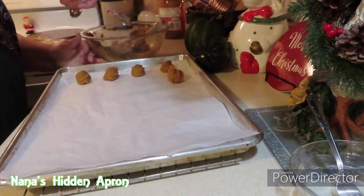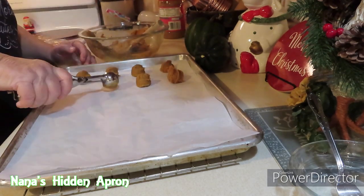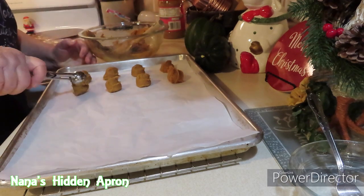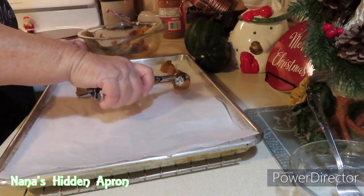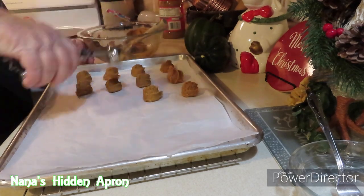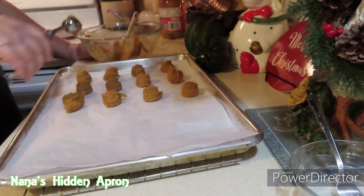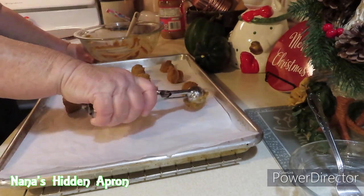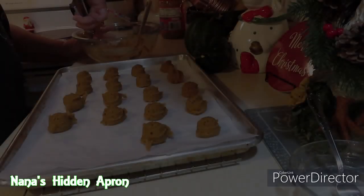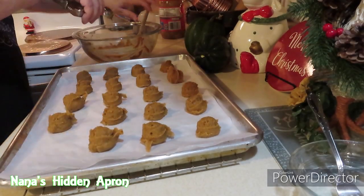My grandbabies really do like peanut butter. And so these are as much for them as for anyone. And when they're young, they need small cookies, not big ones. And you can make them bigger if you want to. Now you can use a tablespoon size if you want. Of course, you're not going to be able to put as many on a pan. Aha, just in time, I believe.